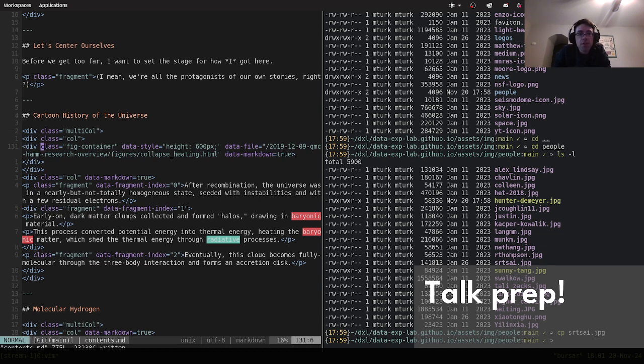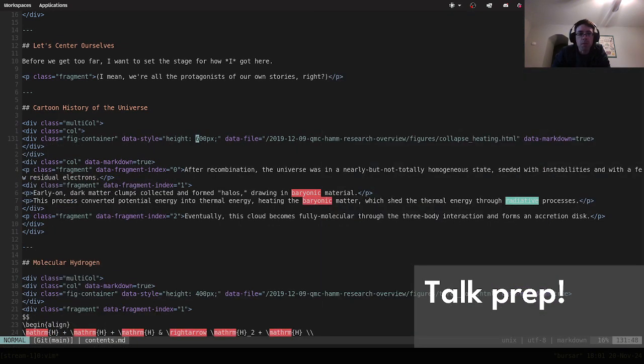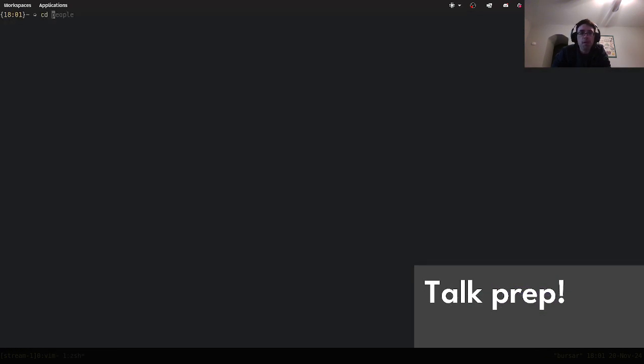All right. So, fig container height 600 px. Maybe that's where the problem comes from. I'm going to go into another window.